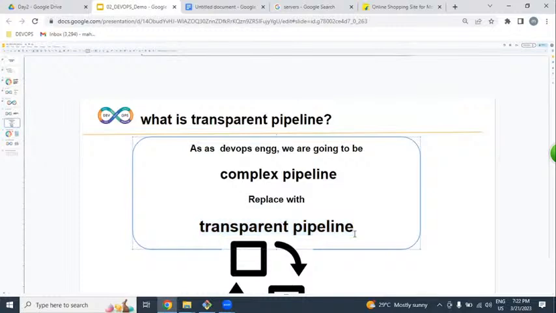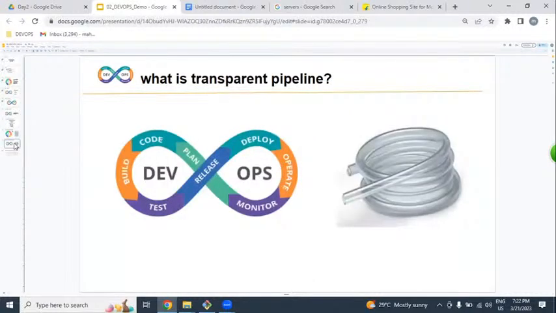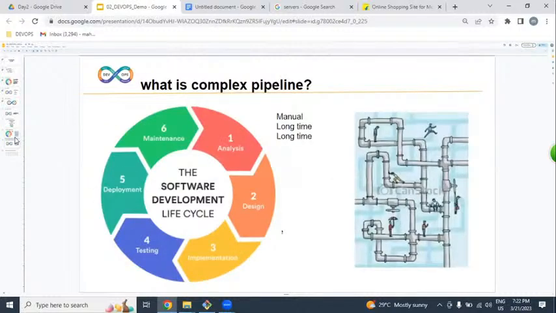Sir, what exactly is complex? What exactly is transparent? SDLC is complex, so DevOps is transparent. Sir, why are we calling SDLC complex? Because it is a manual process.